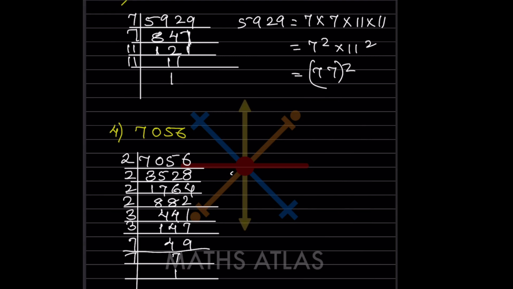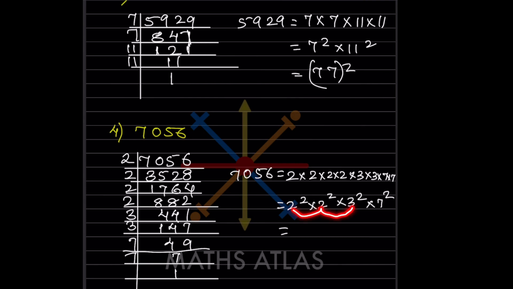So now let us see the numbers. That will be 2 four times, and 3 two times, and 7 two times. So we can write here 2 square because you are going to make the pairs. So you cannot write directly 2 raised to 4. We are going to make a pair. So now see how to do it. 2 2s are 4, 4 3s are 12, and 12 7s are 84 square. So this will be 84 square.